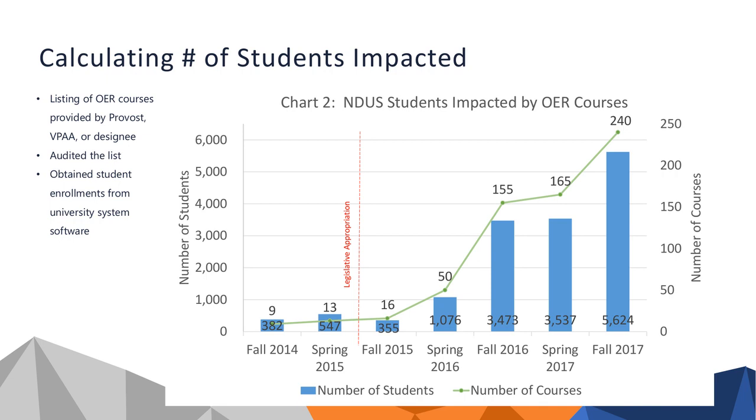So these numbers are the audited numbers, and once we had that, it was simple. We went to the enrollment figures in the North Dakota University System's accounting system and multiplied it out. We took both the high dollar number per credit, that $100-something number, and also the lower $71 number, times the number of credits, and came up with our estimated savings. We gave both the low range and the high range. The low range was approximately $1.1 million over the period we were reviewing, fall 2014 through fall 2017, and on the high end it was about $2.4 million.